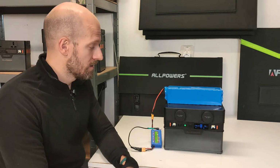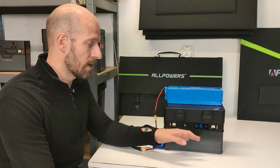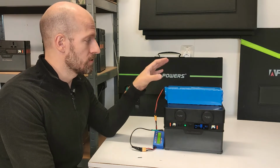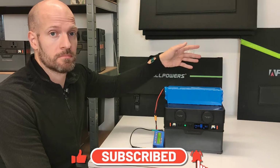And that's it. That's how easy it is to increase the battery capacity of your power station by up to, well, this is just 50% or 60%. But you can use a much larger battery if you want to, and you can increase it, well, probably indefinitely.